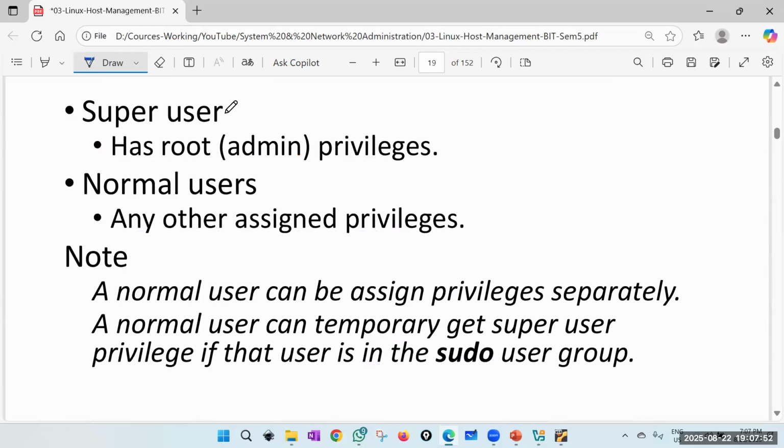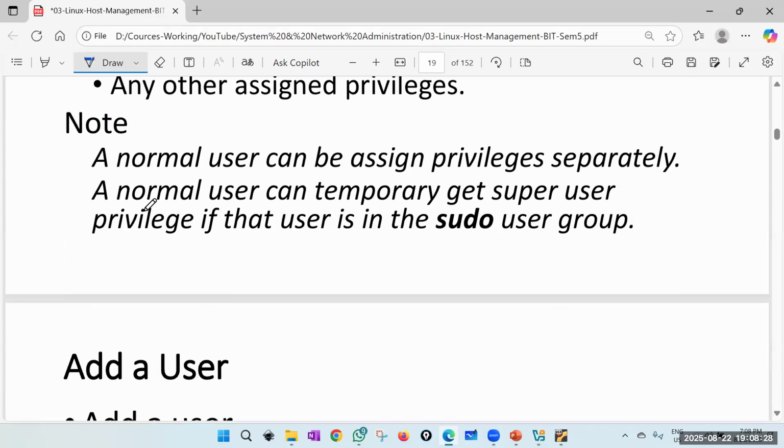right? So remember, by default in Ubuntu the super user or the root is disabled. Root is disabled, but you can get root access if you have been given the sudo power, right? When your user account is created, if your user is given the sudo power, by default you don't have the root access, but you can assume it, like run as administrator. But if you haven't been given the sudo power, then those kinds of activities cannot be done.